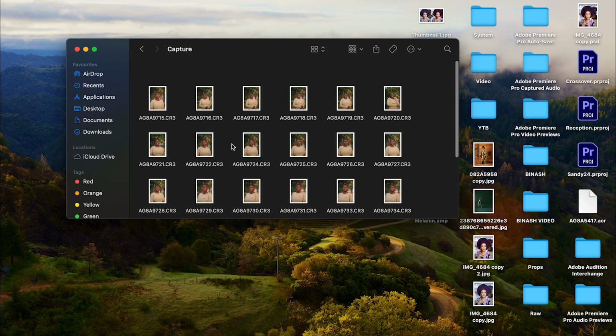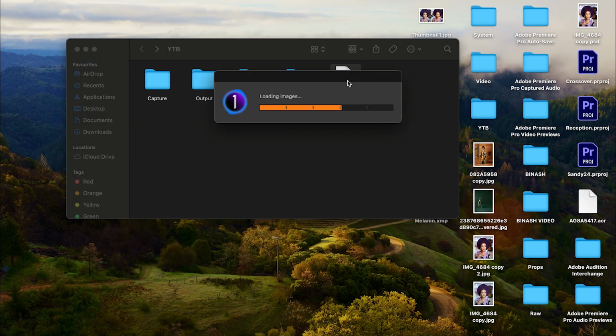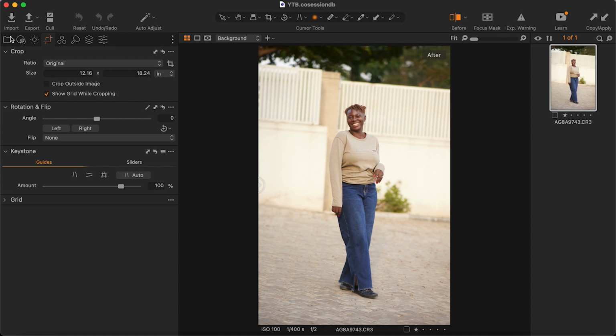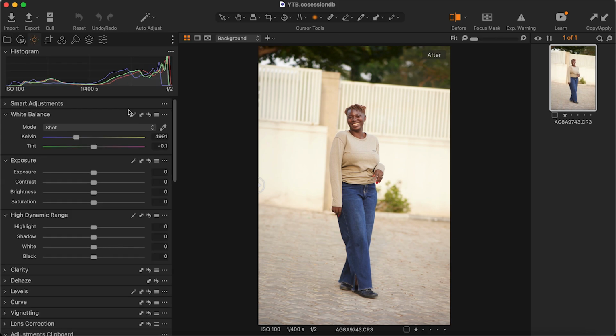All right, so let's open the Capture One folder now. Capture One folder is opening. All right, guys, so we are here in Capture One now. You can see the picture, right? So let me even show you my camera settings. I shot this picture with a Canon R6 with an 85mm Sigma Art. So you can see my settings: ISO 100, shutter speed 1/400, and f-stop 2.0.